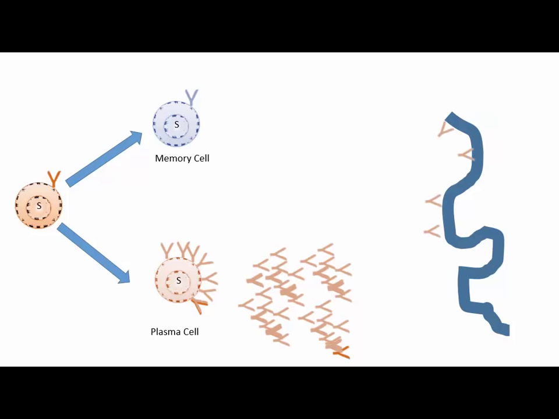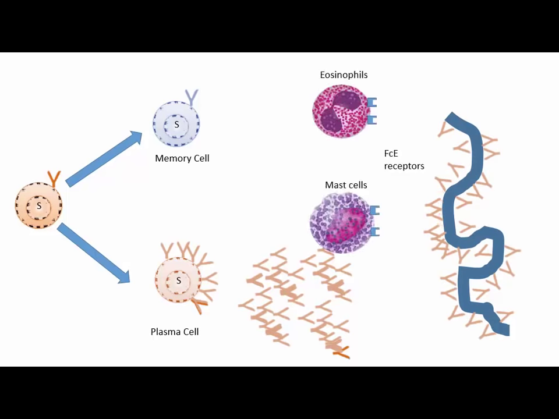Now, in terms of a parasite, okay, here we have a worm. The thing that makes this different is the antibody will be IgE, okay? And the antibody will then bind to the worm, okay? And again, the Fc portion of the antibody will stick out. But the cells involved in this process are eosinophils and mast cells. And eosinophils and mast cells have these little granules that contain a range of lytic enzymes.